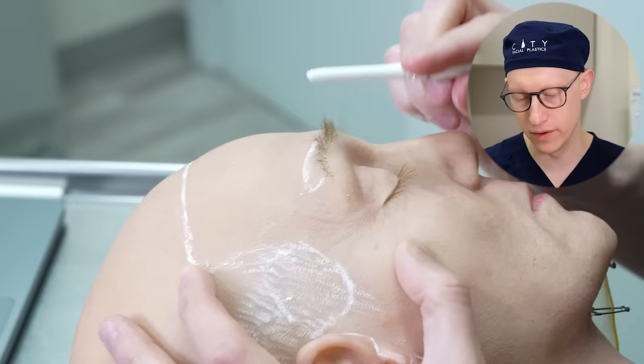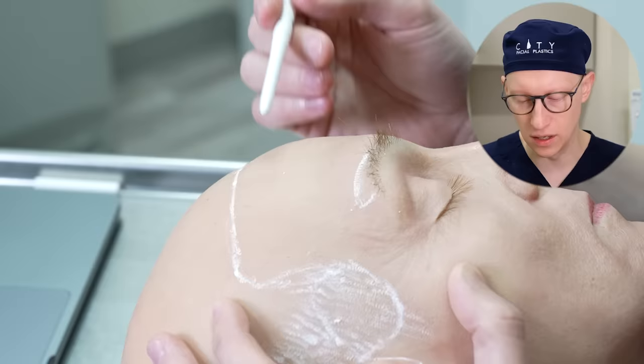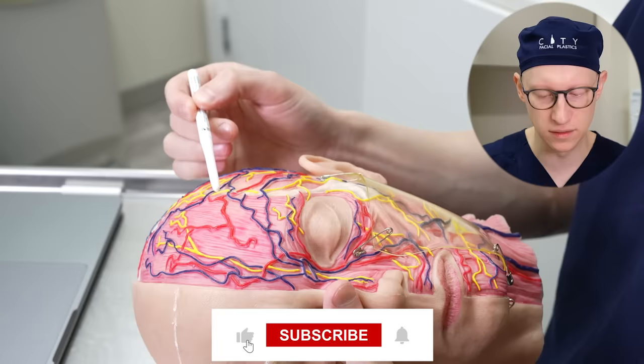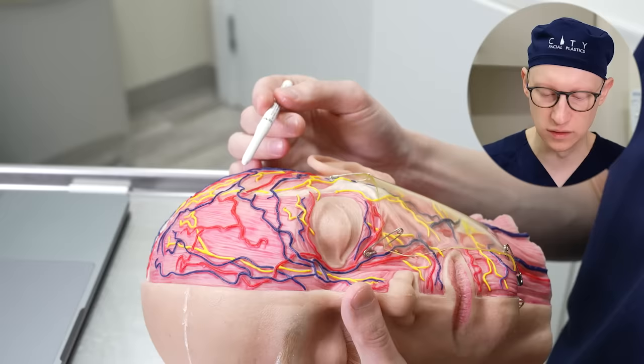Next technique that we're going to review is the mid forehead brow lift. And that involves an incision that's made in a crease of the forehead. So the forehead creases usually don't extend all the way over, and that's because the frontalis muscle, as you can see here on this view, extends up to this point here, right? There's this area, this temporal crest, that is separating the temporal compartment from the more central compartment. And where this muscle ends, we no longer will get those horizontal creases.